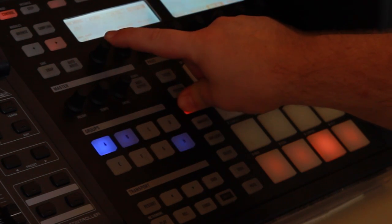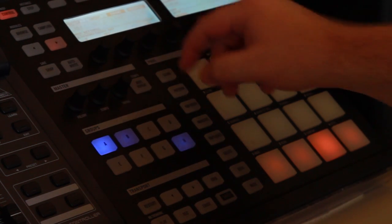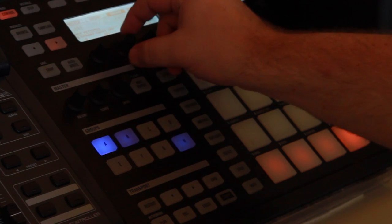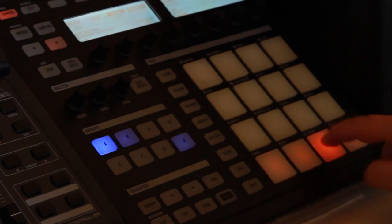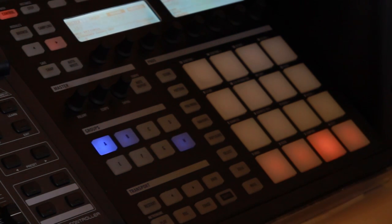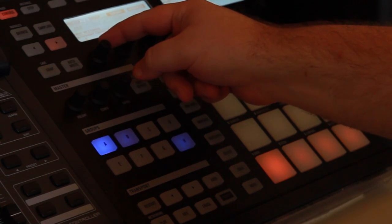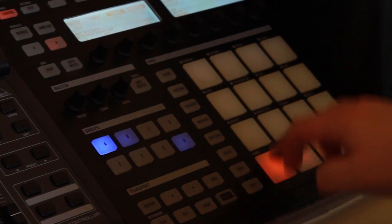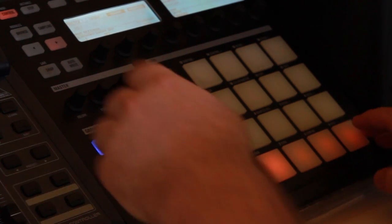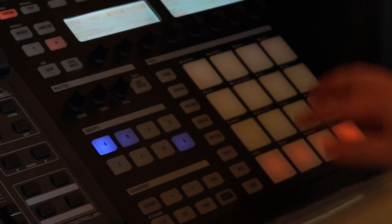I'm sorry, wrong feature. You go to your modules and you use choke group 1 and the same for the other sound. As you can hear, like a real drum set, your closed hi-hat is stopping the open hi-hat sound. And for the bass drum, you set polyphony to 1, so you don't have overlaying bass drums. So that's perfect. And I lower the volume a little bit of the open hi-hat, and let's check it out.